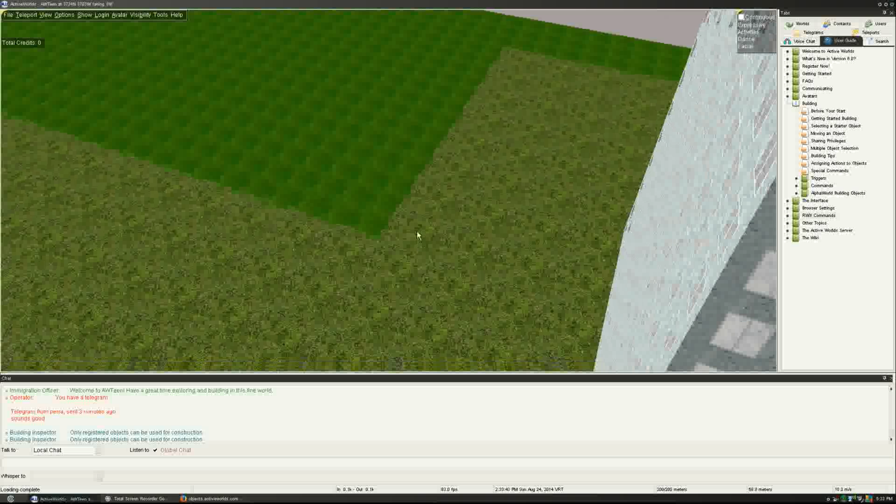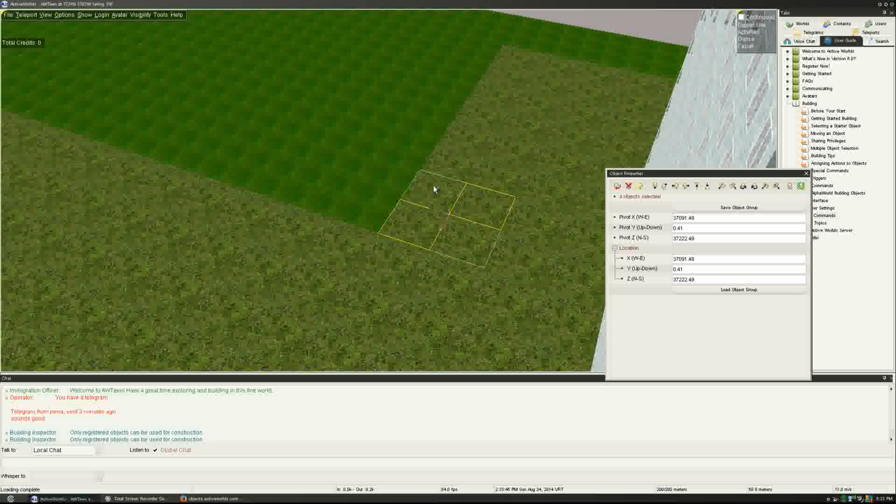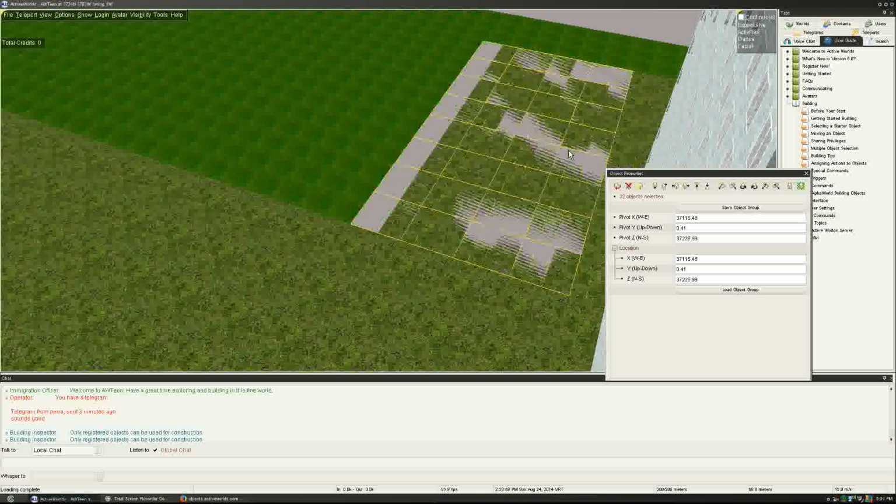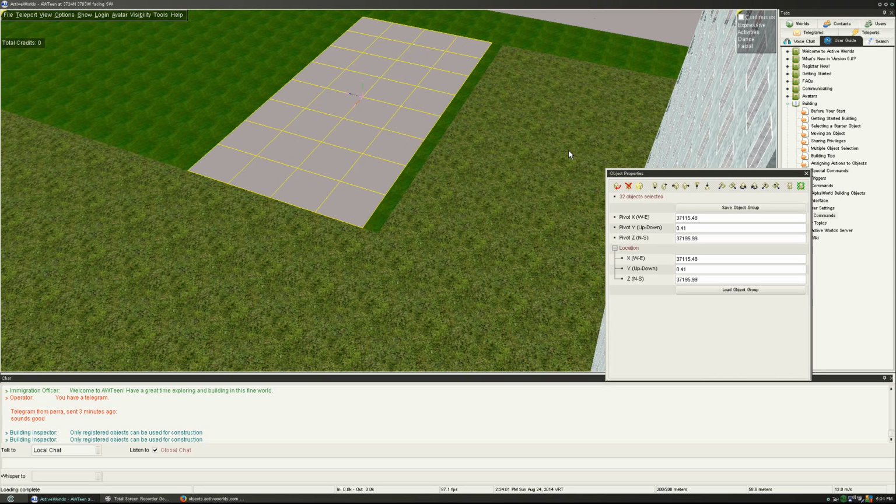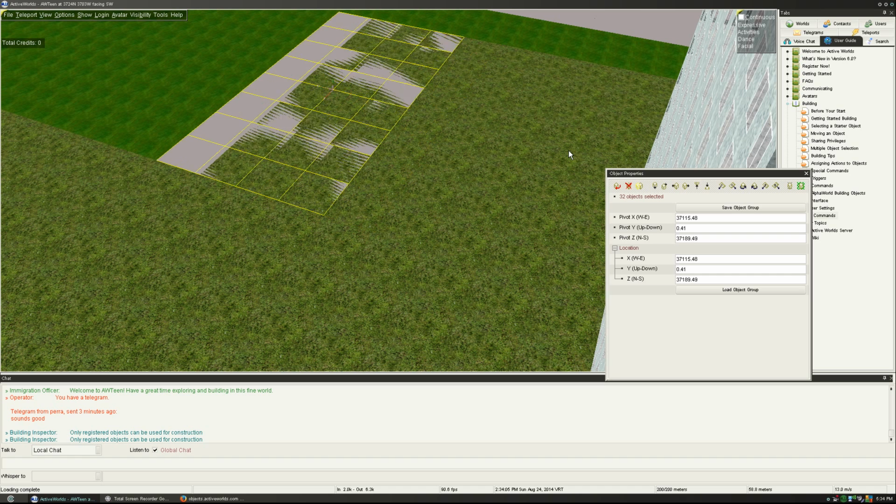Now there are a few worlds in Active Worlds themselves. This is AWteen, if you were wondering which world this is. There are a few worlds in Active Worlds that allow you to build. AW is one of them. The thing about some of these worlds, though, is that a lot of people have been just copying and inserting like I'm doing right now, but on a massive scale.